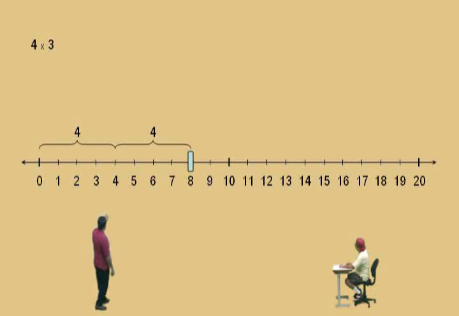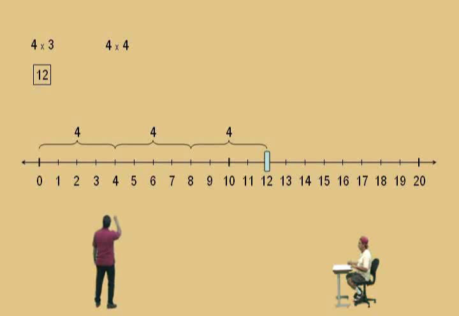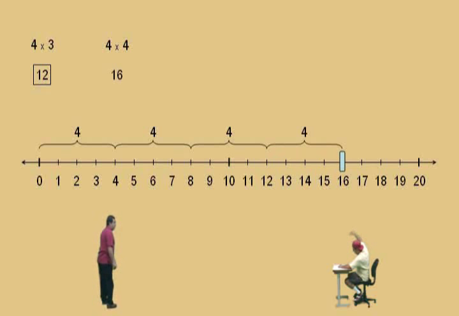And now for 4 times 3, Charlie, watch this. Notice we have 3 fours, and if we add them together, we get 12. That means that 4 times 3 is what, Charlie? 12. Very nice there, Charlie. Now watch this. If somebody comes up and asks you, hey, mister, what's 4 times 4? That happens all the time, by the way. Then you can think of it this way. If 4 times 3 is 12, then 4 times 4 must be 16. All you had to do was add another 4 to that one. Right? 4 times 4 is 16.